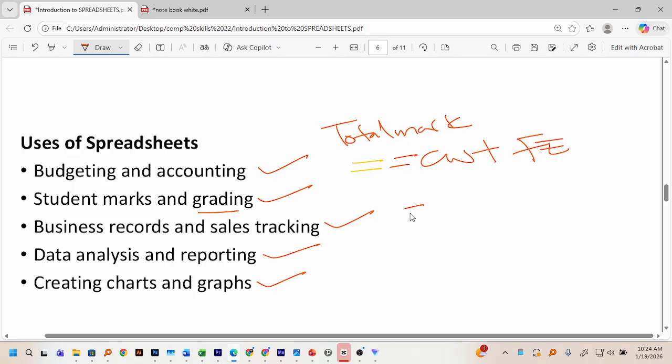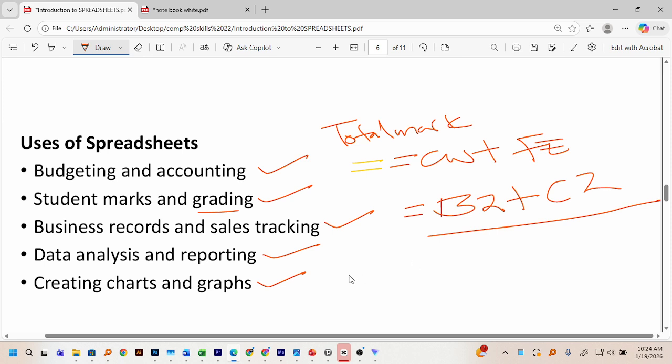The coursework is in B2, plus C2. So that will be the formula to generate Okoth's final or total mark.